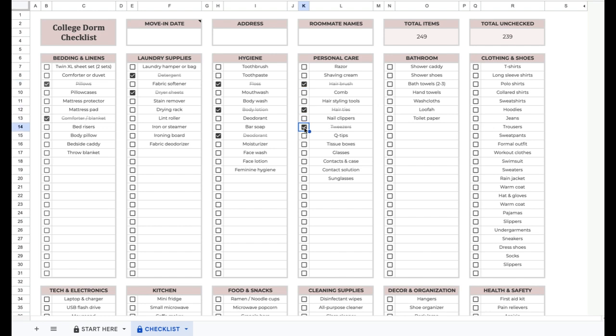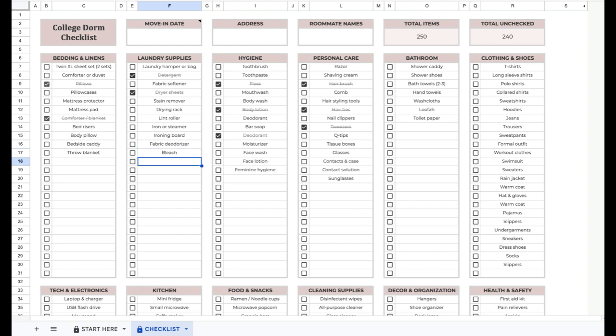So what you can do is just start with these pre-filled lists. There's a wide variety of items you'll either need or want. I think there's 250 pre-filled items on the checklist. And of course you have all of these blank cells down here, and you can add whatever you want to any category. For example, if I wanted to add like bleach, I just click into the cell and start typing. It's as easy as that.